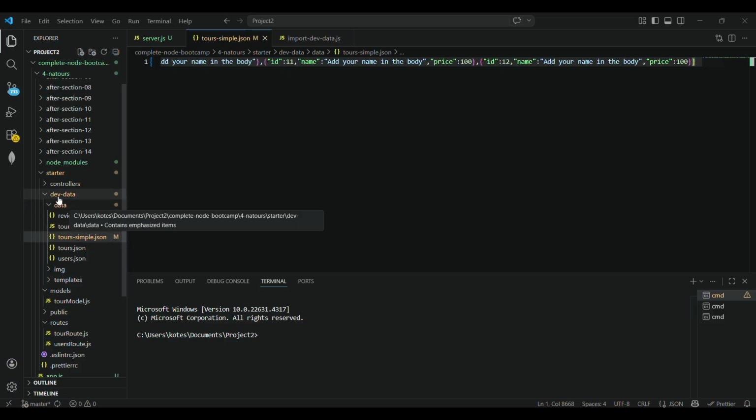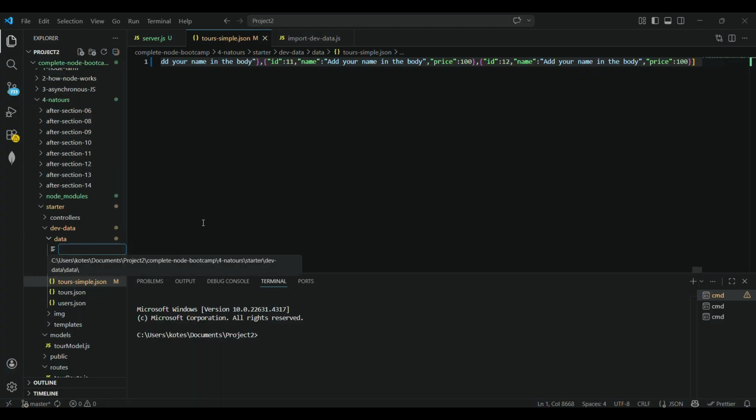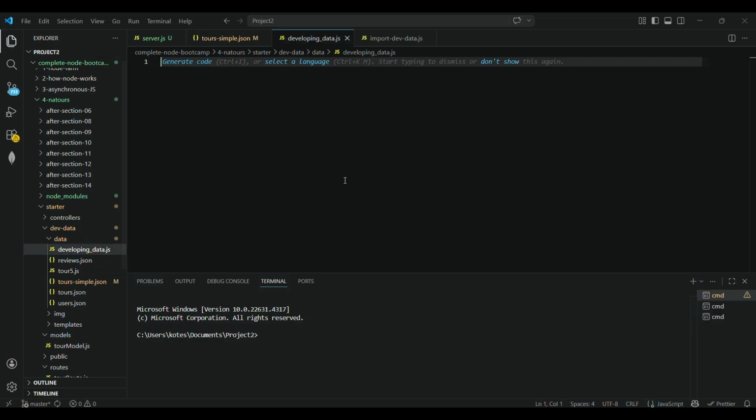So let me create a new folder here in dev data, insert data, new file, and name it developing-data.js.